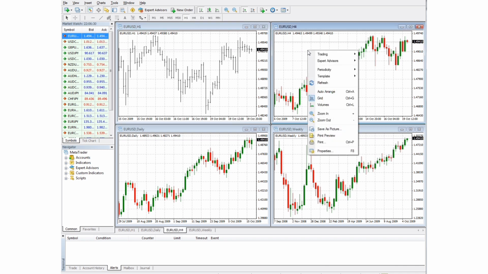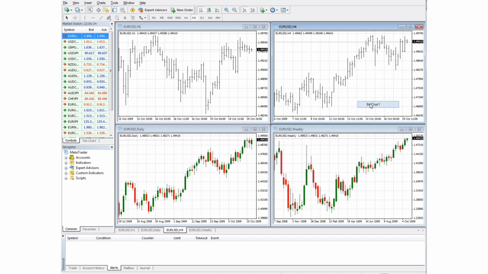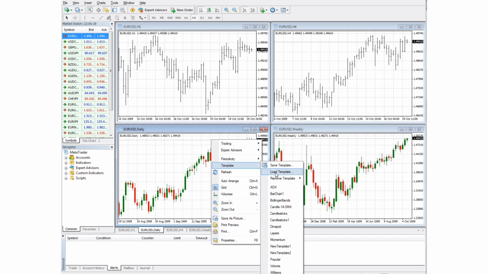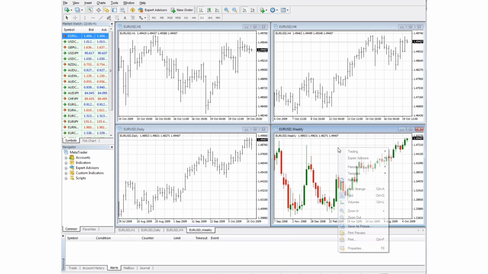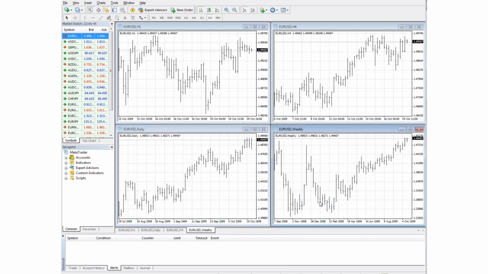So let's apply the templates. Bar chart 1, bar chart, and bar chart 1 right there. So we've got bar charts all around. You can change these colors, of course, to anything you want. This is just a standardized place for us to start experimenting.